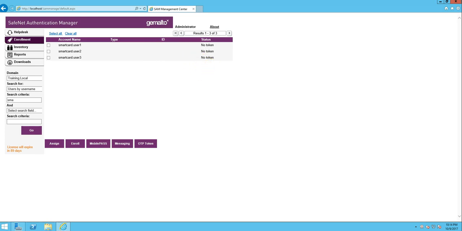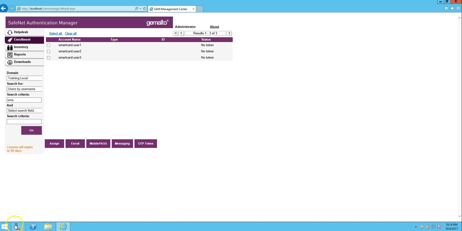Before we proceed with making any token assignments, we would like to configure SAM for token enrollments. In order to do that, we'll need to configure the certificate authority connector. And in order to do that, we'll need to launch the token policy object editor, the TPO editor.